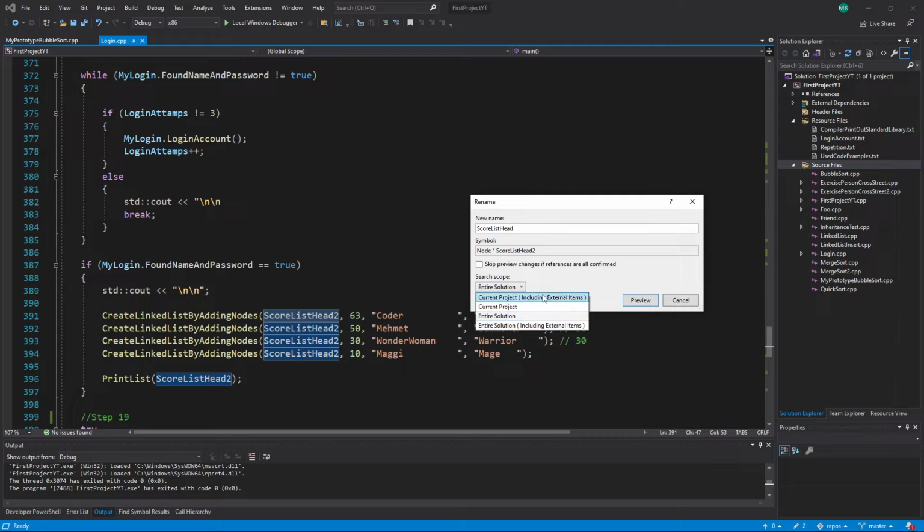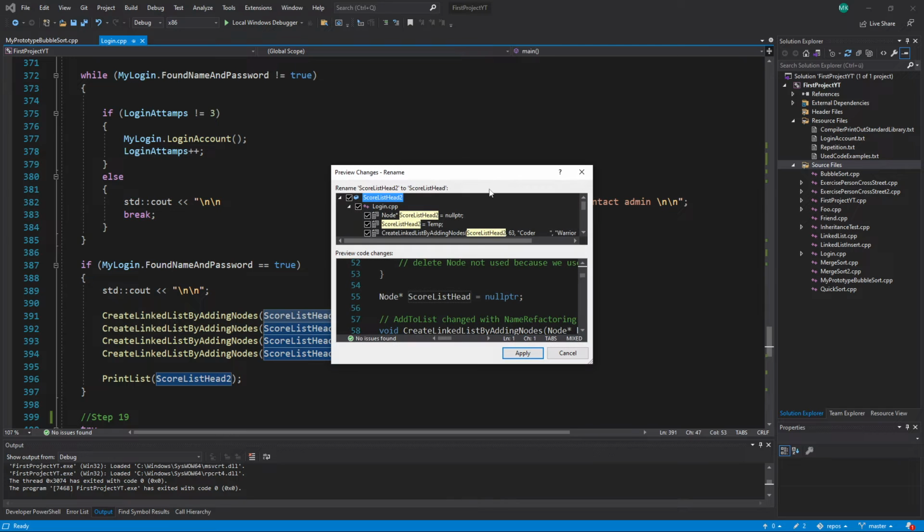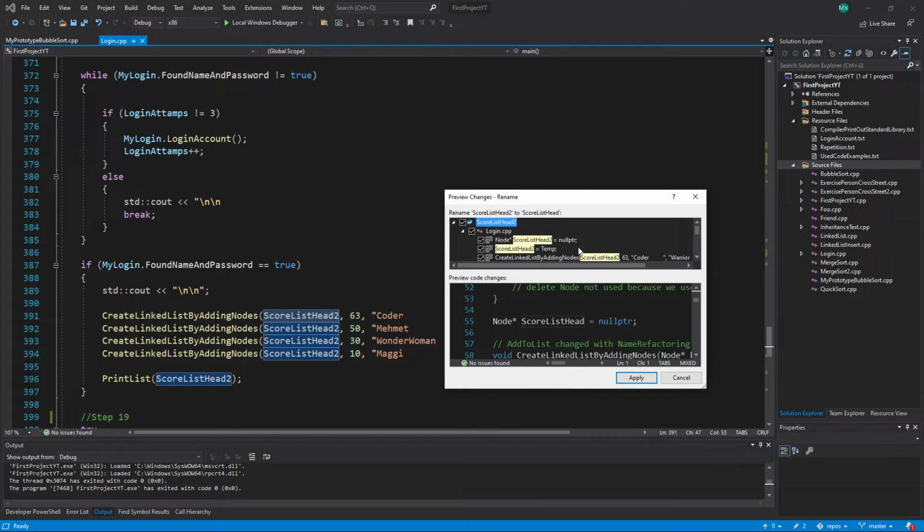In my case, I can just keep the default value, which is entire solution, and then you can click this preview. And preview shows now what it will do, and that is very nice.